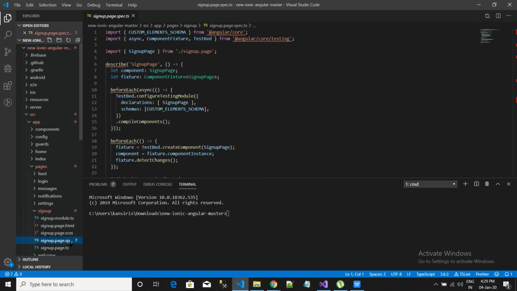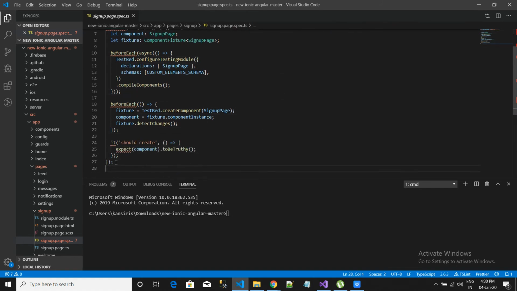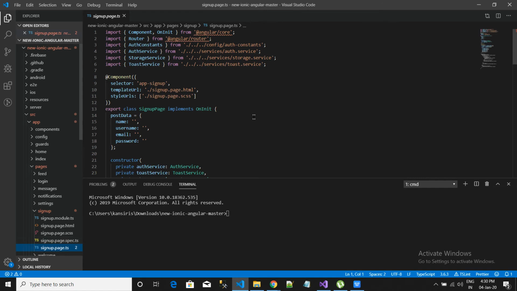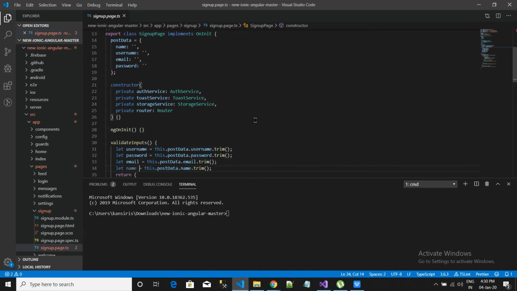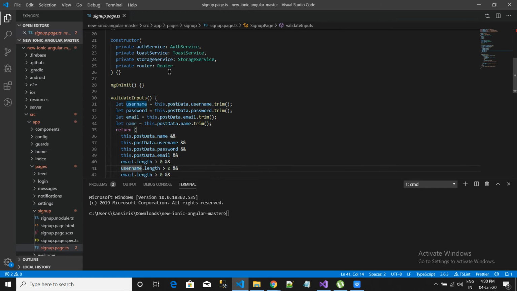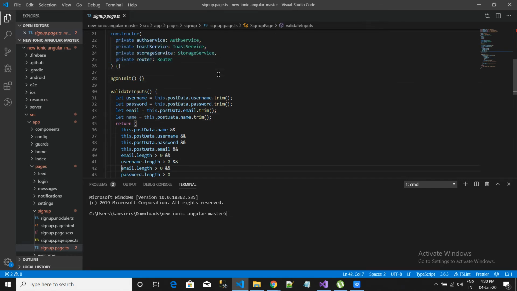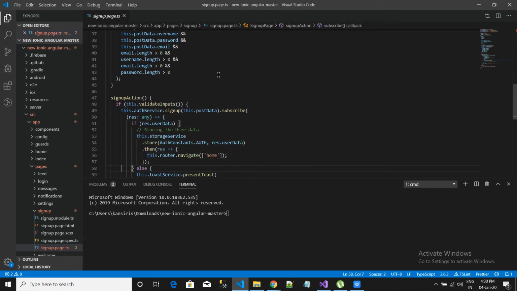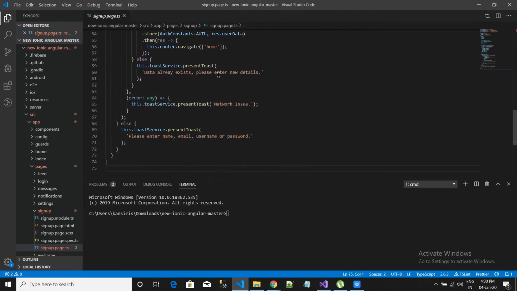In the page application stages, we find those codes in sign up page TS. You will find the connection between the service APIs and the storage APIs, all connected here with the router, and the data is called, validated and saved into the database.